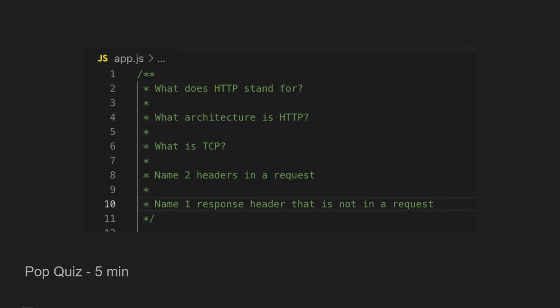Okay, so try to answer that in the chat, or answer in the Discord. That's also valid. Let's see how many of you have been paying attention. I'll stick here for a minute or so. Feel free to talk amongst yourselves in the chat. This would be great if we could do this in person, split up into groups, talk about it, and come up with some answers, but hey, COVID, whatever.